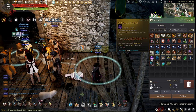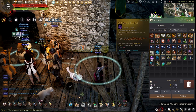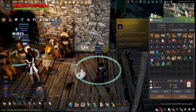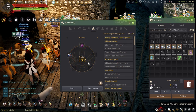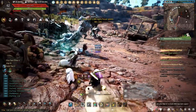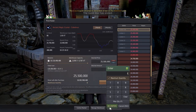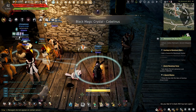Taking a look at the essence, you'll notice there's no value. This is because you'll need other items to combine with it in order to make some money. To do anything with the essence, you'll need to heat one ancient black magic crystal of the same name — in this case, an ancient black magic crystal cobalanus. These can be obtained by killing mobs in the abandoned mine out in Medea, or can be bought off the central market. Heating both items together will make the black magic crystal cobalanus.